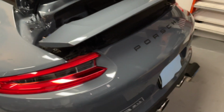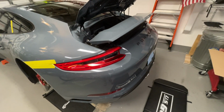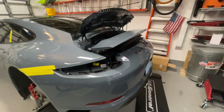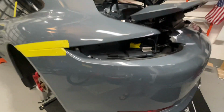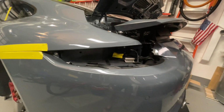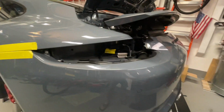So anyways, that's where we're at. I am going to show a little bit more once I start getting into this. So stay tuned. Okay, I've got all the screws out. I removed the tail lights, which kind of slid out nice and easy. There are two screws left. These are one on this side and one in the same spot on the other side. Those are also T27s. I believe once those two screws are removed, this bumper should slide right off.